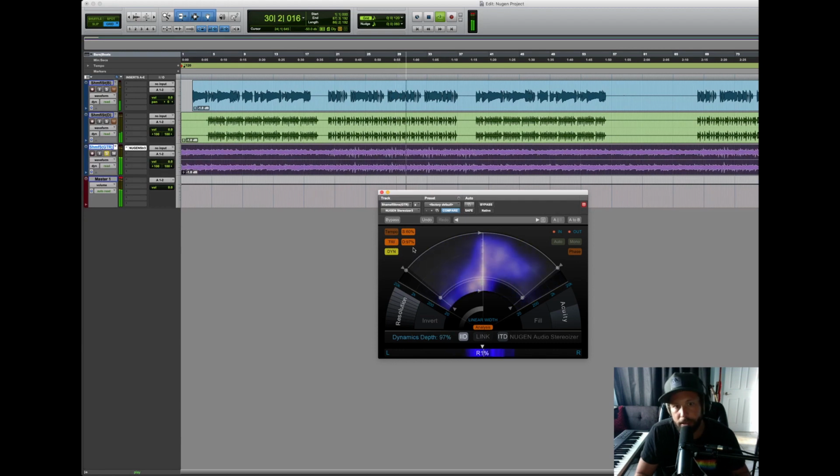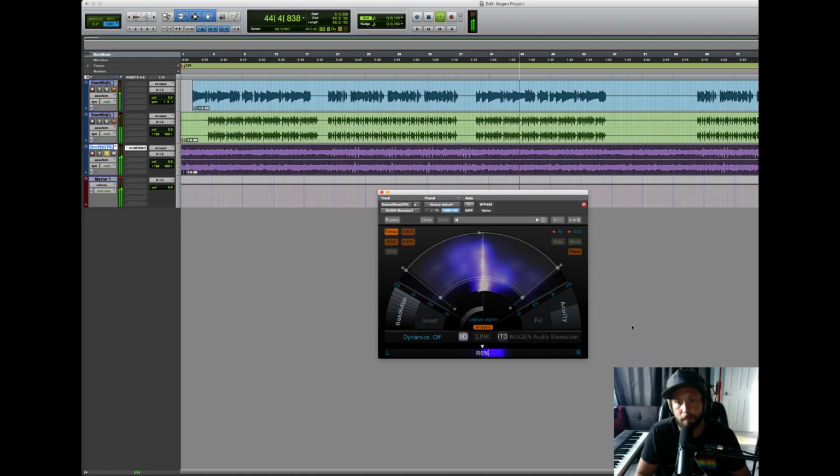There's different shapes, triangle, square, and you can see how it affects the LFO of the dynamics of the enhancement. And there's a couple more shapes there too. And you can tempo lock this by clicking this, so it's going to be locked to the tempo of your song. So that's interesting creative effects with the dynamic section.